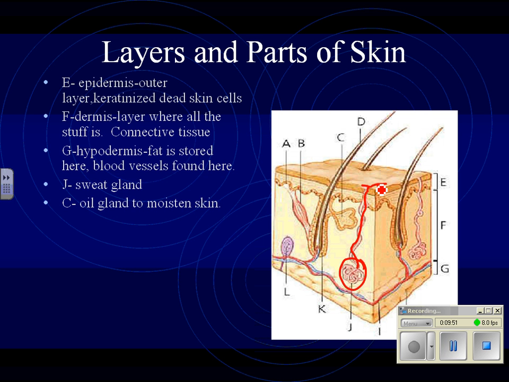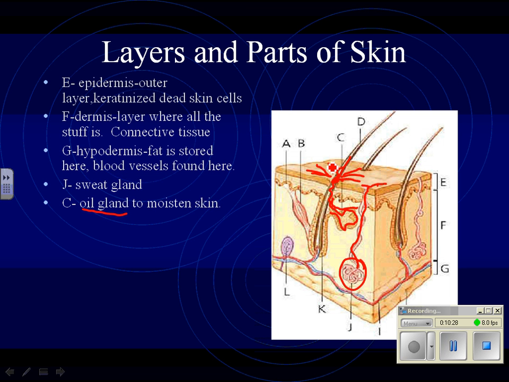Letter C, right here, associated with each hair follicle is an oil gland. Okay, hair by nature is very dry. Oil is secreted onto that hair to keep it moist, but also oil leaks out onto the surface of the epidermis. The epidermis is very, very dry. And again, we'll talk in a little more detail later about oil glands. This is just introductory about the anatomy, but its purpose is to moisten your skin.